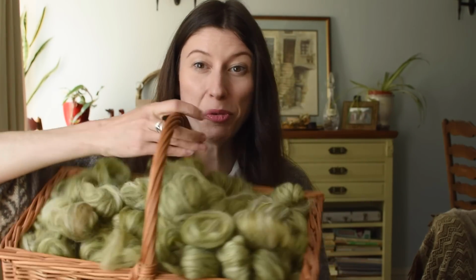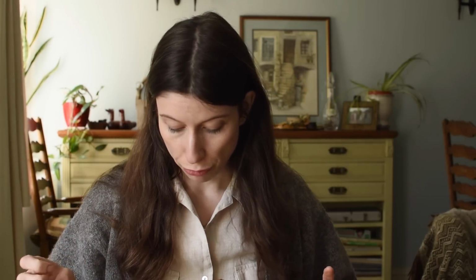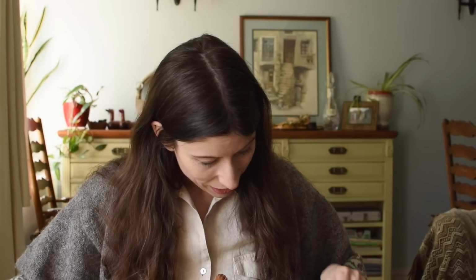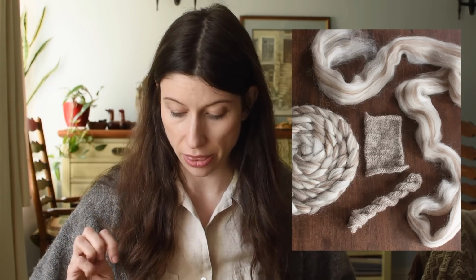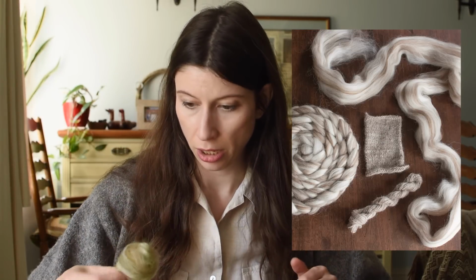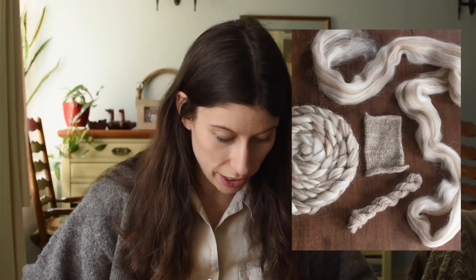Fibre that is going to become the warp. This is my feather blend, which is a really sleek, lustrous blend of British breeds. So it's got Blueface Leicester, Shetland, Teeswater and Wensleydale. I think that's all of them. The Shetland is the least lustrous. All of the fibres except the Shetland are white, and then the Shetland is a moorit, which gives the sort of browny shade that's in there. It's quite a nice cinnamony colour.